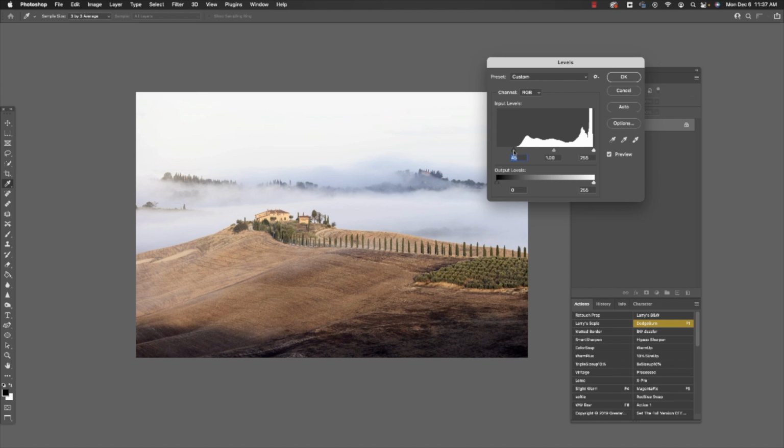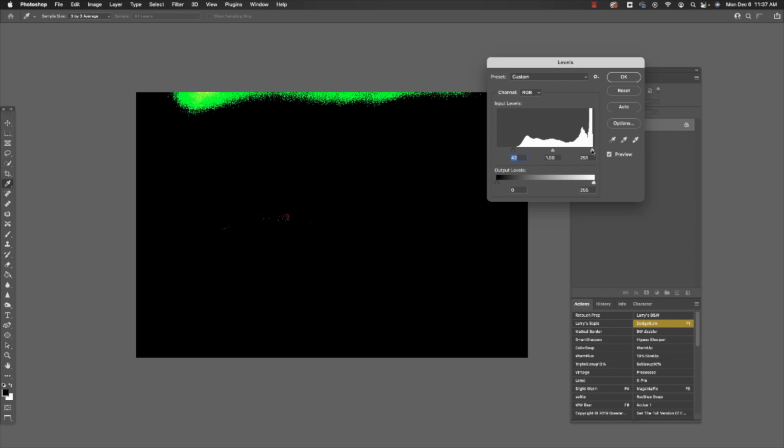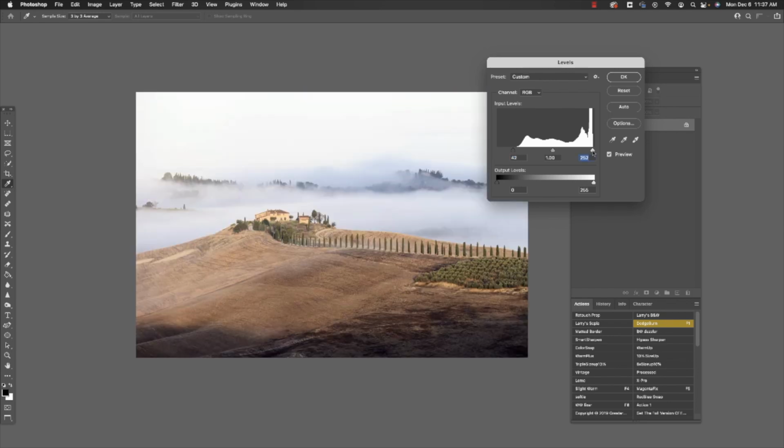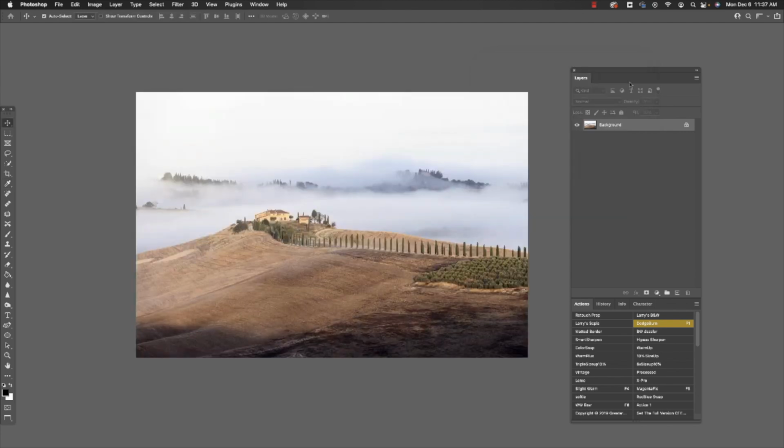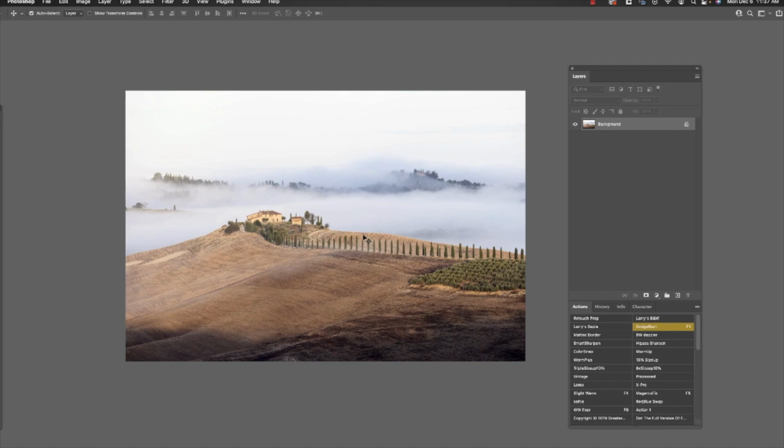And I'm going to leave a little bit of space. I'm going to move it just to the edge of the curve here because I want to be able to tweak that contrast in Photoshop just a little bit. We can try the same with the highlights. Drag them across till things start giving us trouble. Maybe come in just a hair like that and hit OK. All right, so happy with how that looks.